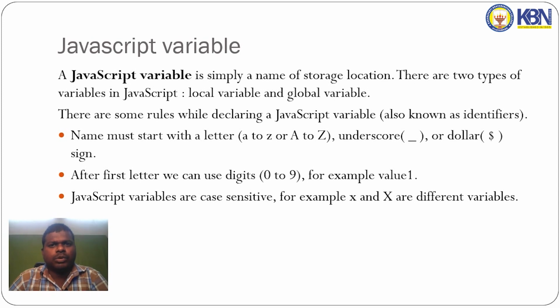There are some rules to create a JavaScript variable. What are those? You should use a letter at the start of a variable name. You should not start a variable with a number or symbol. Clear? Second rule, it is a case sensitive language. It means capital A is not equal to small a in JavaScript. Remember this most important point. JavaScript names often use camel case, where after a small letter you write a capital letter. Sometimes it's not used all the time.